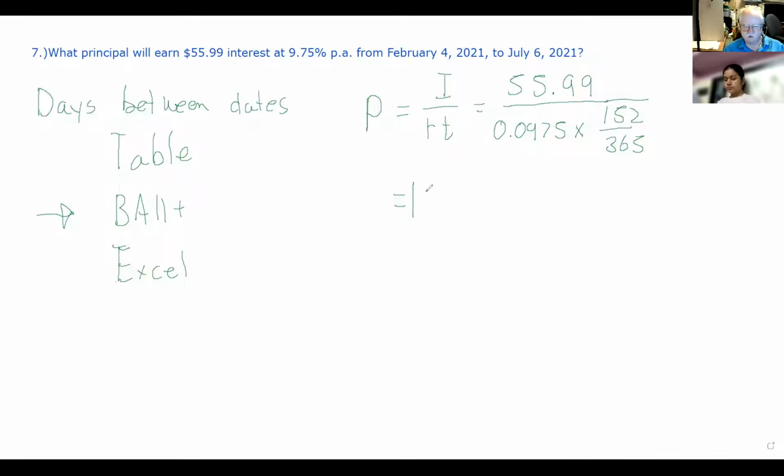And I don't know if anybody else did this calculation. I got 1378.97. Did anybody get the same answer? 1397.36, 1378.97. So I got a couple of different answers there. A couple people agree with mine, so I'm going to hope mine is right, unless someone can demonstrate to me that it's totally wrong.